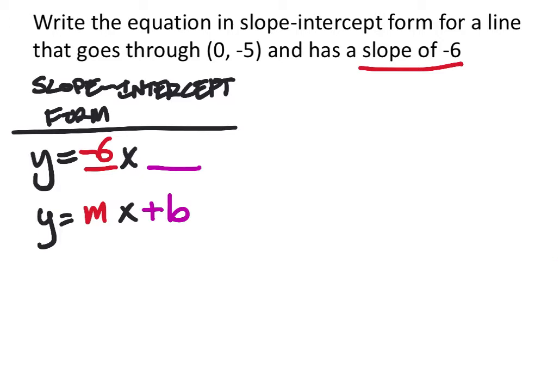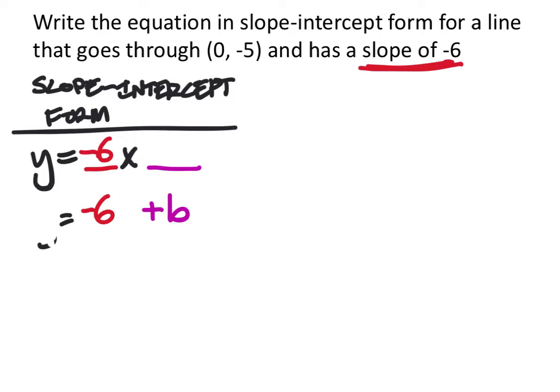Now, again, we need 3 of these 4 values in order to solve for any missing value. So if I say, well, I know the slope, which is -6, and that's good. We do know the slope is -6. It was given up here in the information. But we also know an x and a y value.